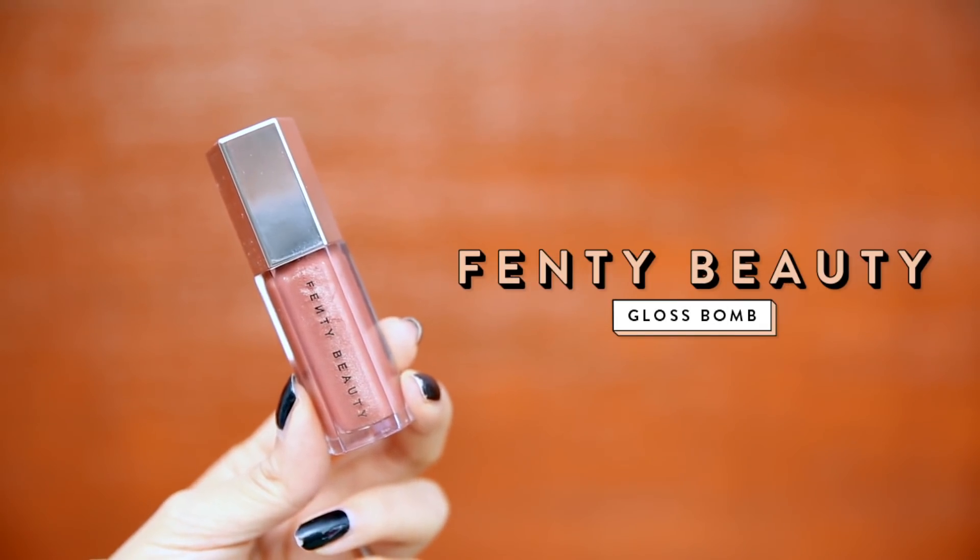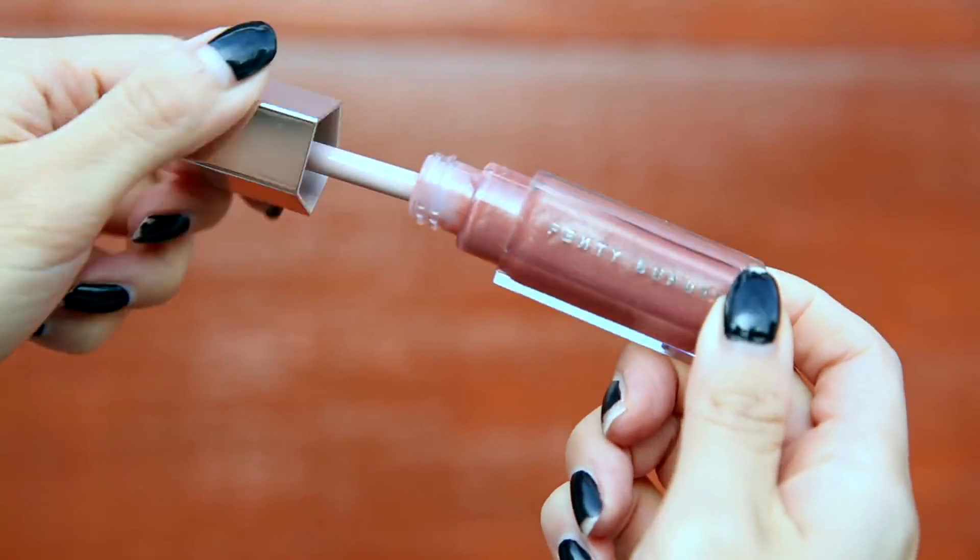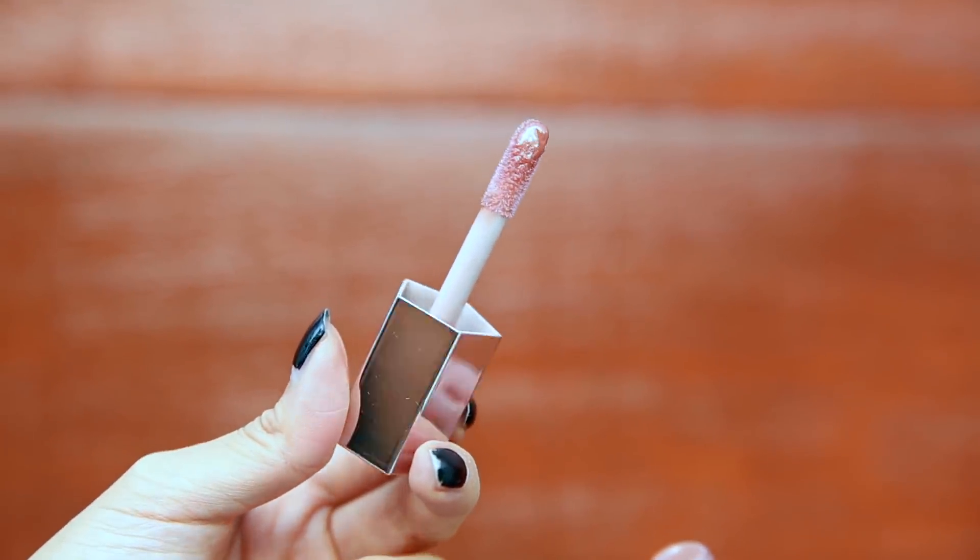Now I'm going to move on to some beauty favorites. Here I have Fenty Beauty's Gloss Bomb and I know I am so late on the Fenty train, but I feel like I'm always two or three steps behind the beauty trends. I must say this is completely worth the hype. This is definitely in my top five favorite things at Fenty Beauty and I'm not normally much of a gloss girl, but when I do find a gloss that I love I'm very loyal to it. I absolutely love the shimmer and this is just a really universal shade for everybody — flattering on any skin tone and it wears beautifully throughout the day. Normally with some lip glosses it feels really sticky with a weird film on your mouth, but it doesn't happen with this one. Throughout the day it just feels like you have a nice moisturizer on your lips. Also it smells so good — just like peach candy. This is bomb.